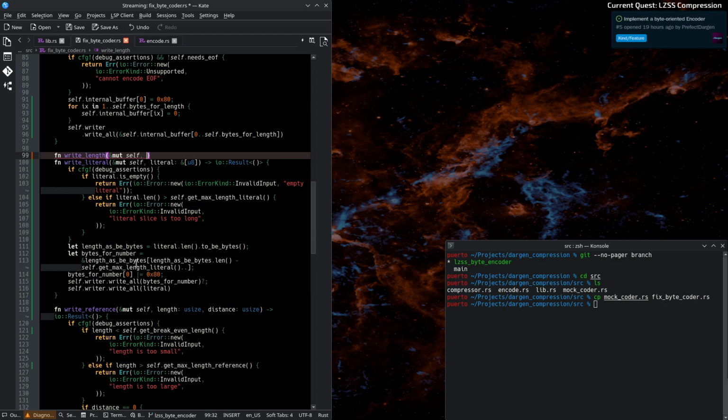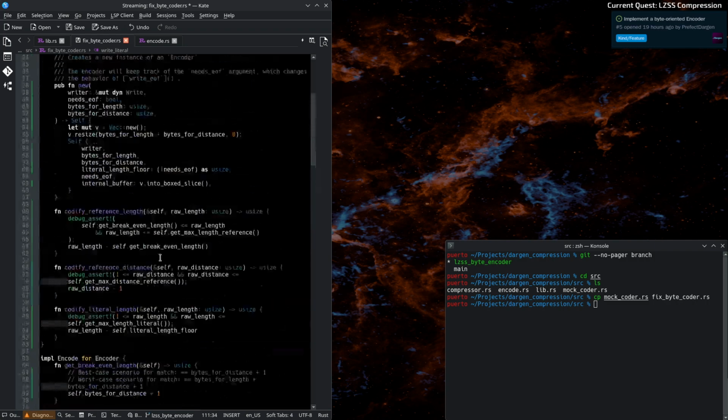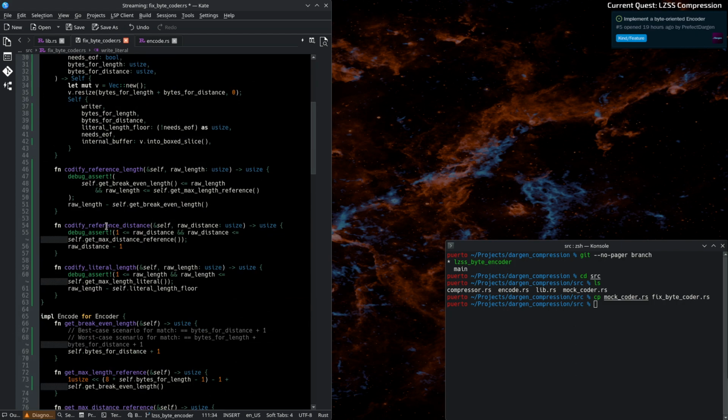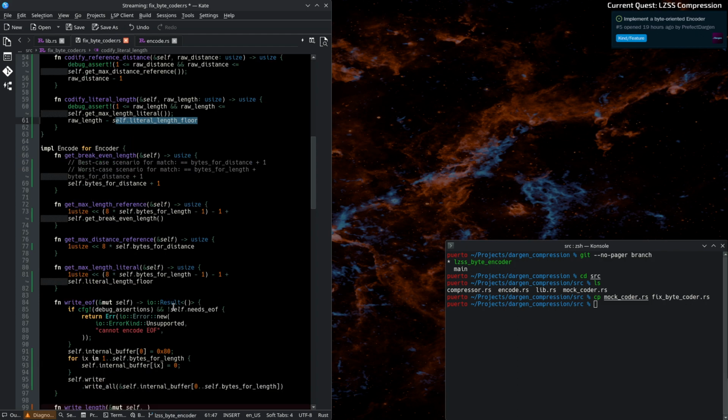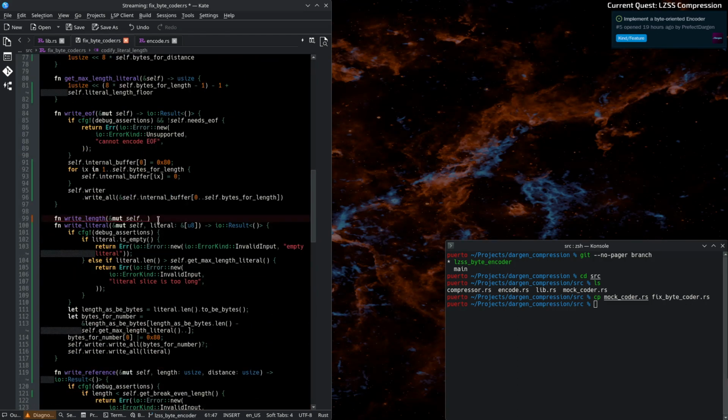Oh, and also we have a problem here because we were writing literal length directly, not through the codification. So in some cases it was off by one. So we'll use the codified length.